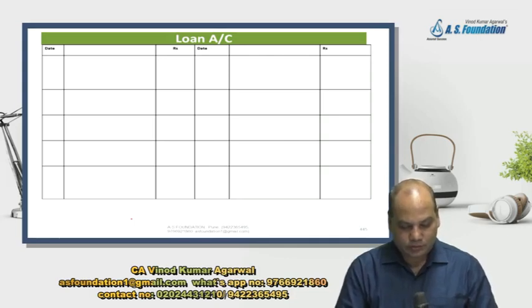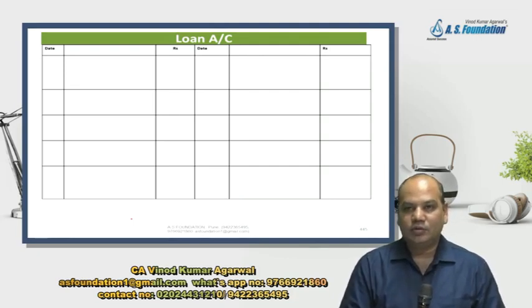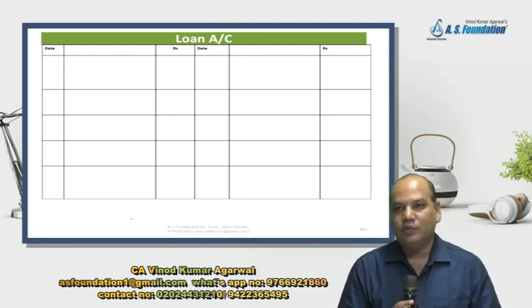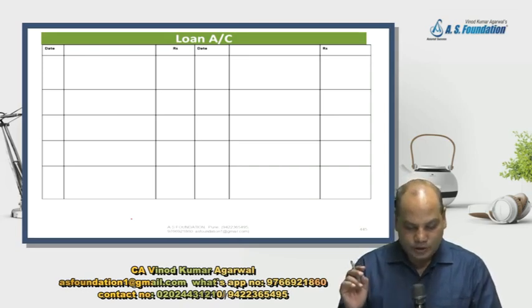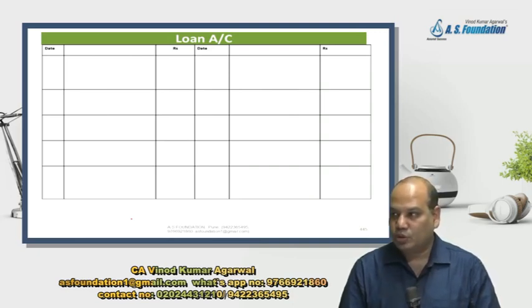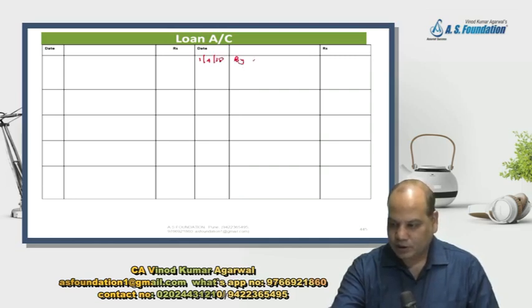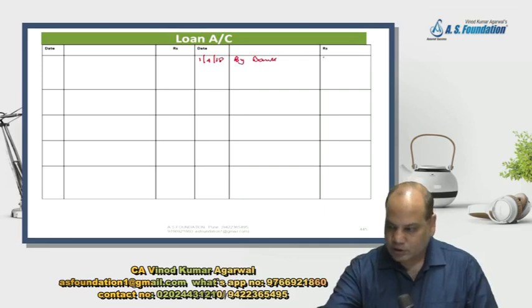How many years are involved? 4 or 5? 4 years are involved. 18, 19, 19, 20, 20, 21, 21, 22. So first entry will be: B Limited gave an advance to C Limited for rupees 10 lakh. Entry for this transaction: Bank account debit to loan from B Limited account. Date, write down 1st April 18, by bank. These are basic problems you should be able to solve.